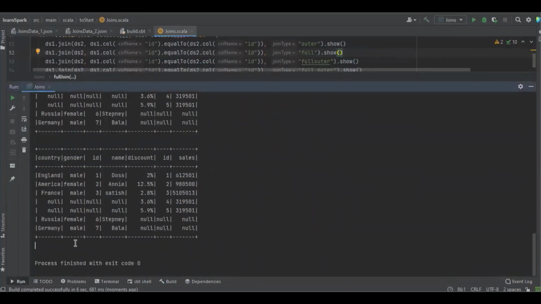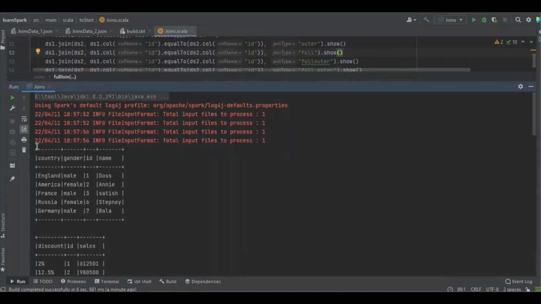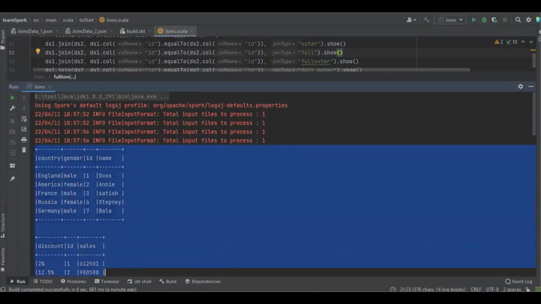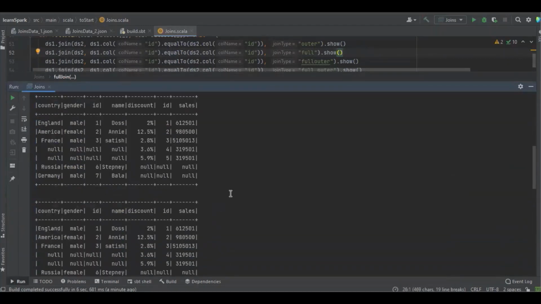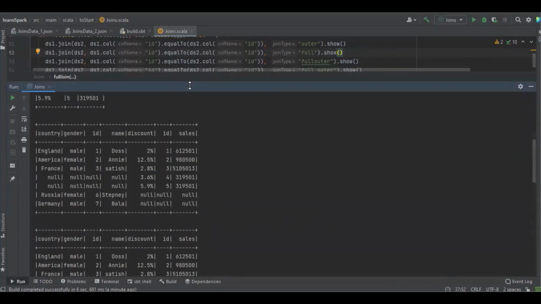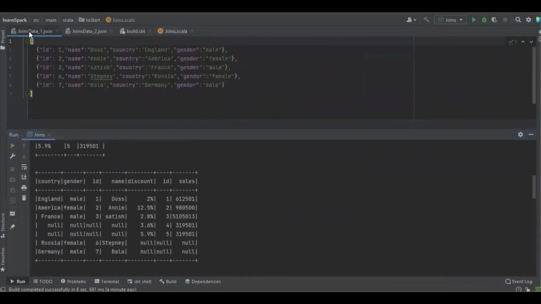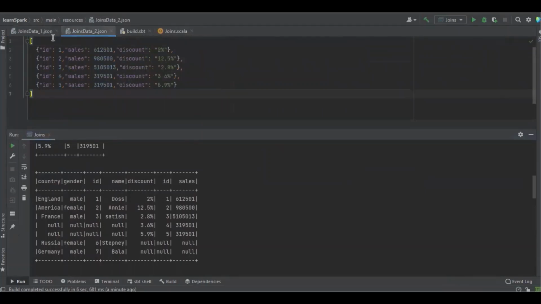Fine, it's completed, and here you can see the input dataset 1, dataset 2, and the full join result. Let's compare with the source. Here also in the full join result we can see all the fields from both datasets, and we can see all the data as well. Here we can see 1 2 3 and 4 5 from the right hand side, and 6 7 from the left hand side.